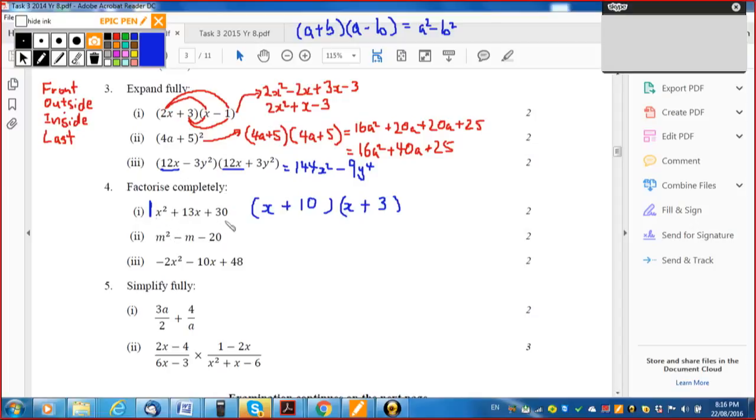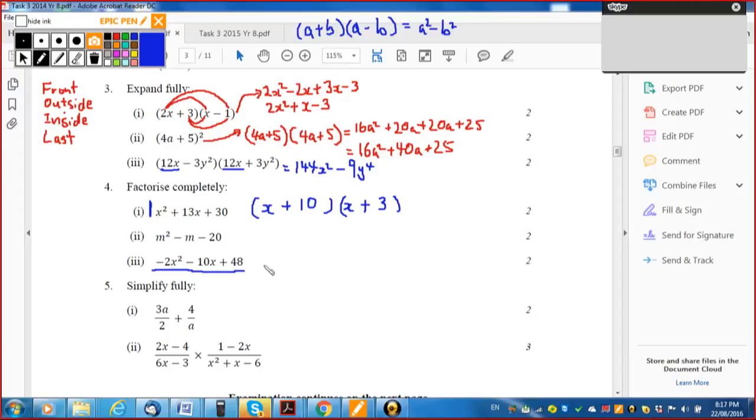your trinomials are not going to be monic. In this case, it is monic. This case, is it monic or non-monic? Monic. And this one, is it monic or non-monic? Non-monic. Now, can we turn this one into a monic? What can we do to turn this monic?